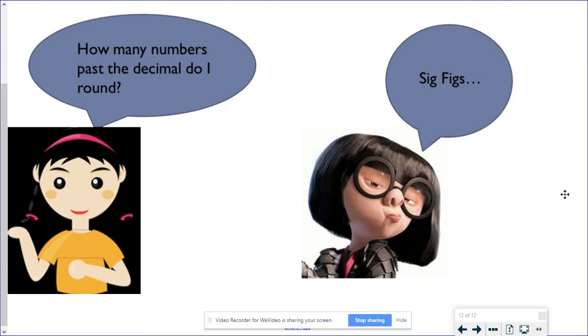So if you're having trouble with these, you really need to come in and get some help, because these are not going away. We use them all year long. If you take AP Chem, we continue with them in there. So it's something that's just a continual thing for the rest of the year.